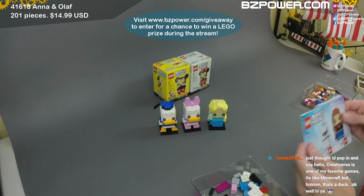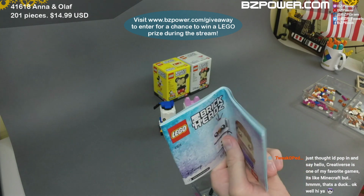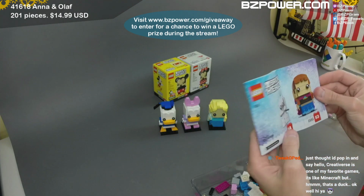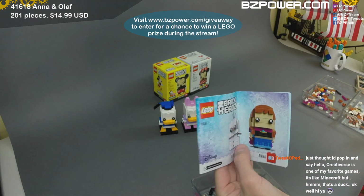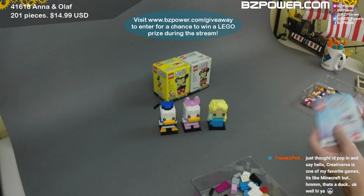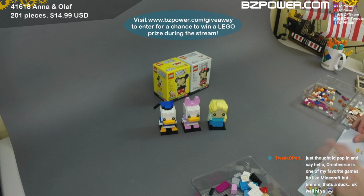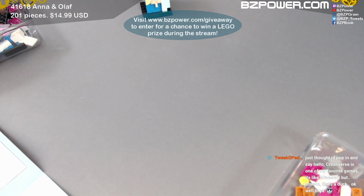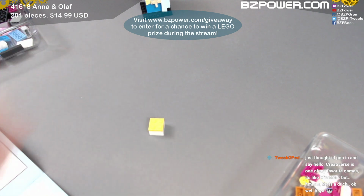Alright. Also odd is that she only got 1 instruction book instead of 2. Maybe this is just one of the early 2 packs before they decided to split them up. I feel like in other ones it's always been separate. Alright, so we are starting with Olaf. Insert reference to "Do you want to build a snowman?"